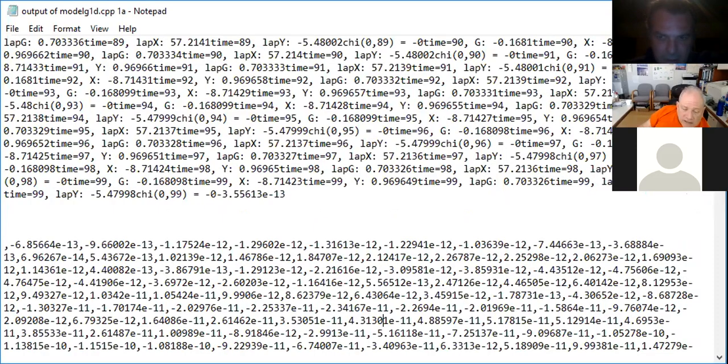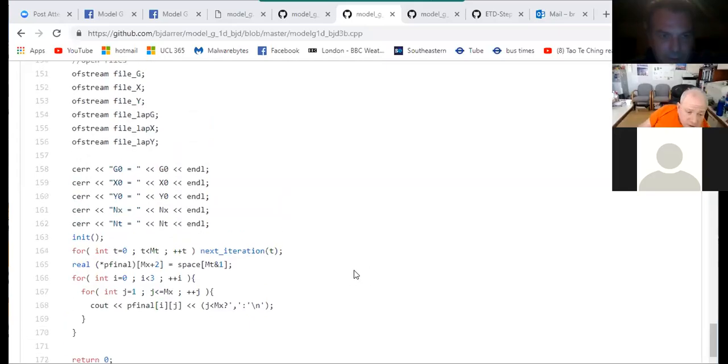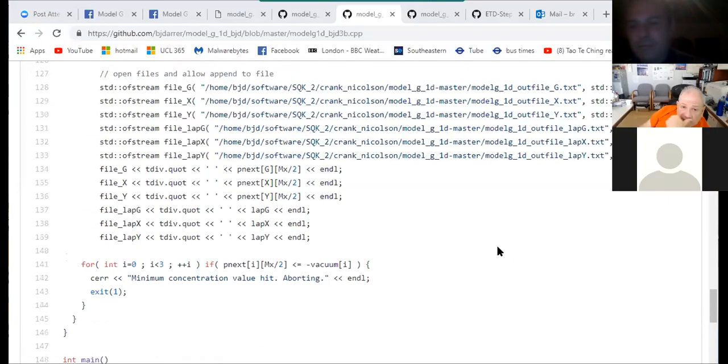So go back to the code, not the paper. So you see right there, J is what the distance is, okay? Mx. So you can use the J value to plot against. Those are the values that you're plotting against. J is the distance away from the center.